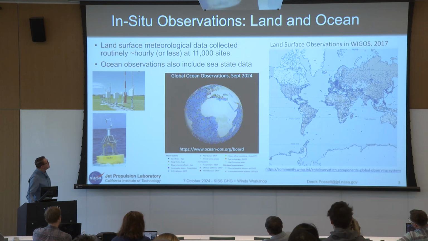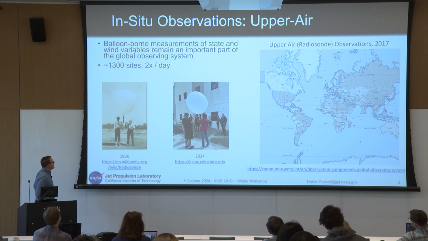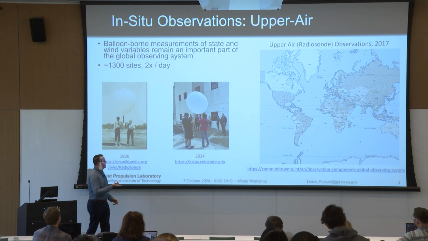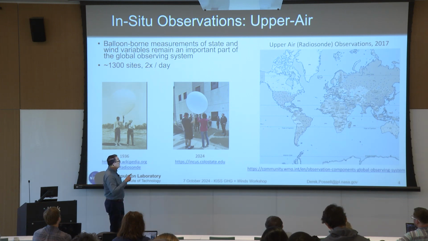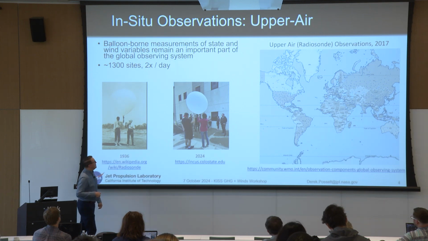Okay, so in addition to surface-based observations in place, or in situ, we also make measurements of the upper air, or upper atmosphere. I kind of like this. I was doing a search for radiosonde launch pictures, and this one came up from 1936. And as part of one of the projects that I'm involved in, we also do radiosonde launches. This is outside of Colorado State University in 2024.